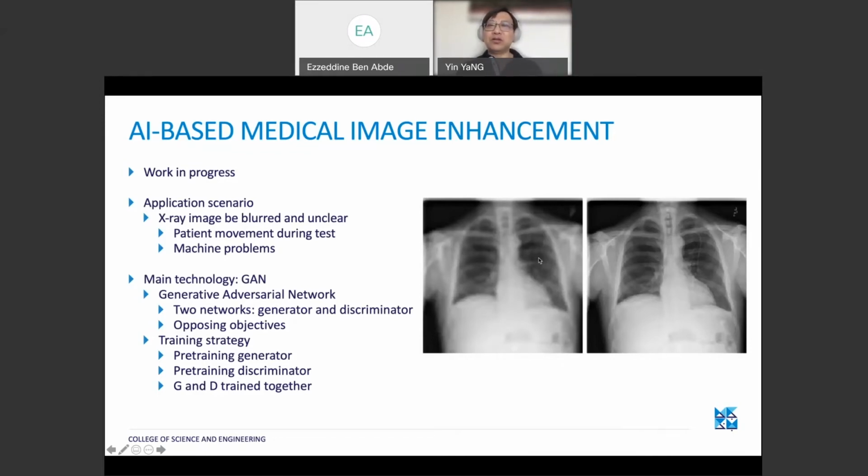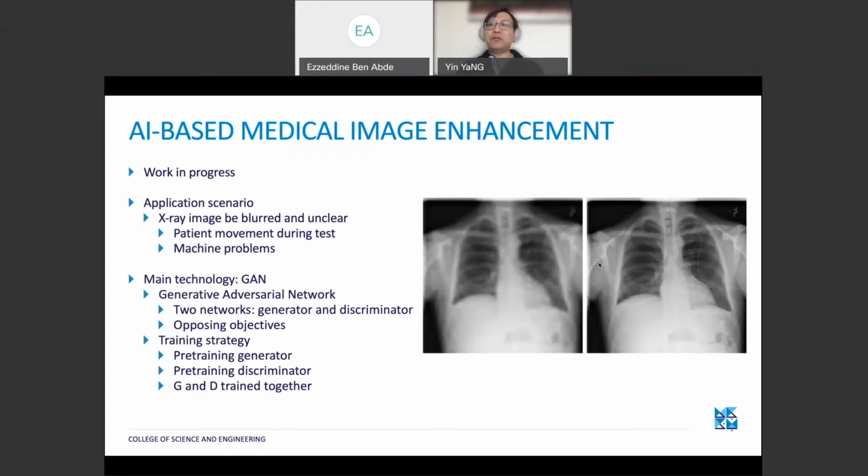Those tiny textures, I believe they are blood vessels. And of course, I'm not a medical doctor, so this is just my own judgment from doing this project in the past few months. This is the output image. As you see, it looks much sharper and more detailed. However, you cannot do this in an arbitrary way. You cannot say, I just sharpen all the edges. Then your results might be misleading to the patient and the medical doctor.